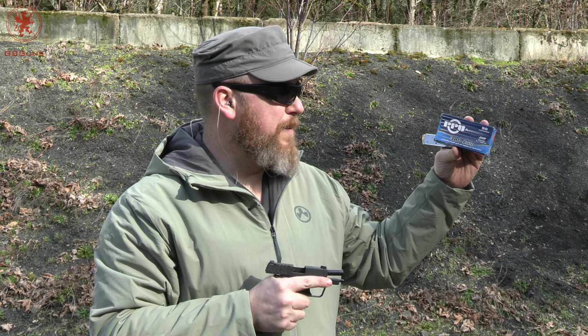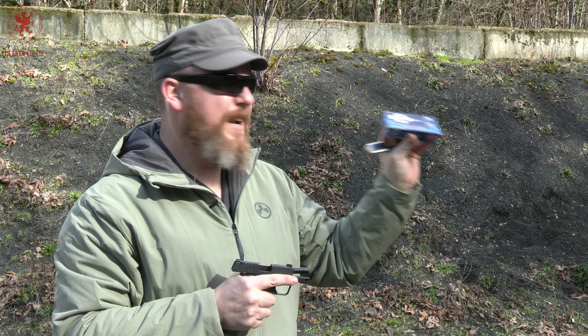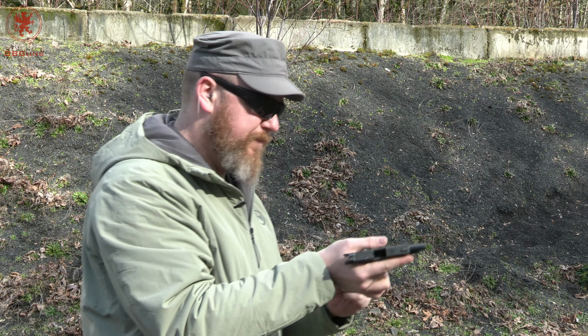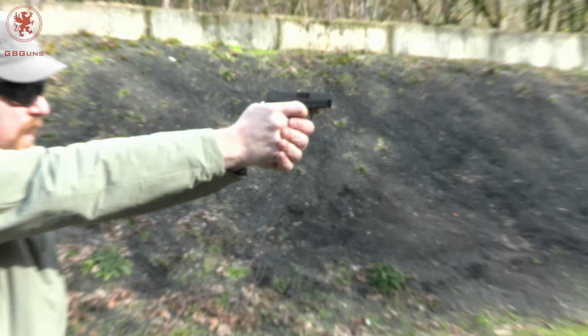Next, we've got some PPU jacketed hollow points. These are the exposed lead type. Looks like the tip was just chopped off. 94 grain for target number 6. Closed well. Little bitty gun.